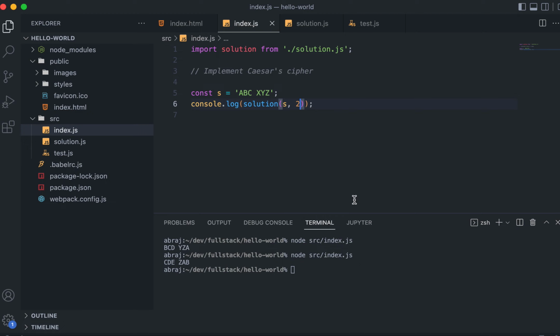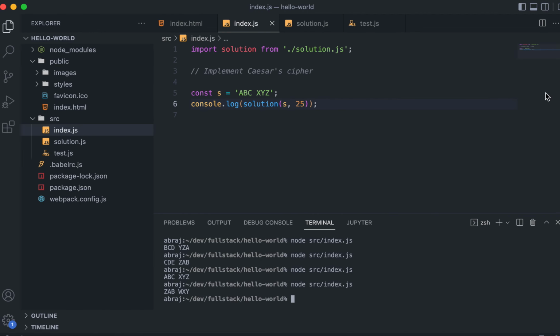Now what happens when you shift it by 26? You can say that it will remain the same: A, B, C, X, Y, Z, right? And what happens when you shift it by 25? You get Z, A, B, W, X, Y, something like that.